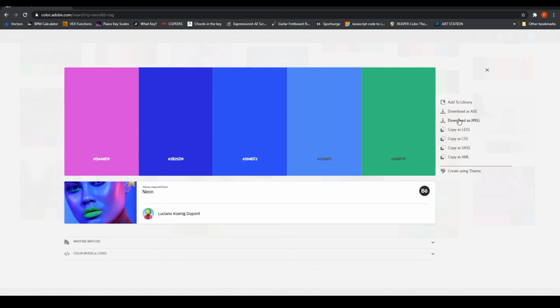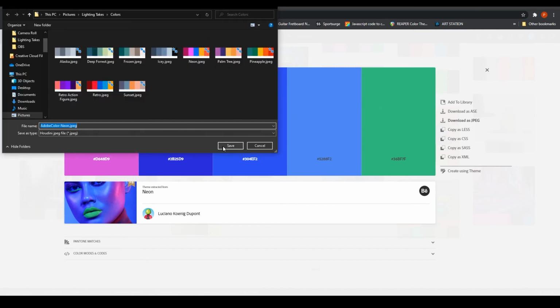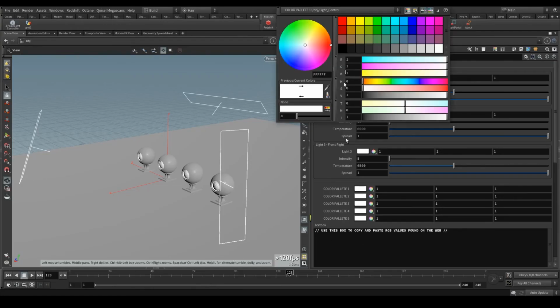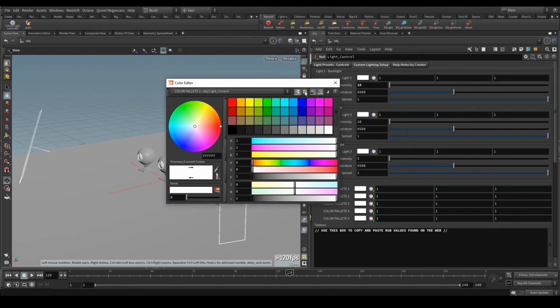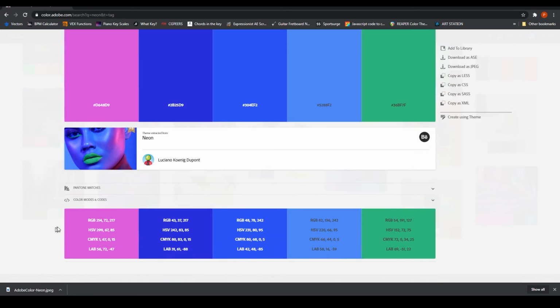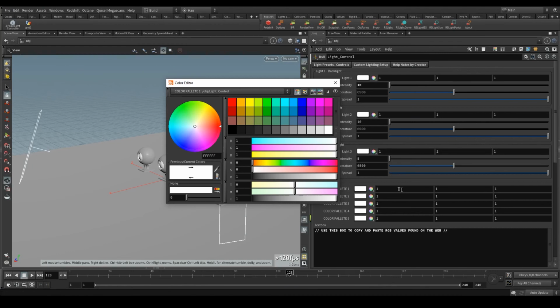So say I like this color and I just want to download it as a JPEG or an ASC or whatever file type I want. I just download it. And then in Houdini, I'll hop into this color node, because one thing I find that's weird, and I'm probably just doing this wrong somehow, is that the color values here are very different from Houdini's system, because Houdini's is 0 to 1.